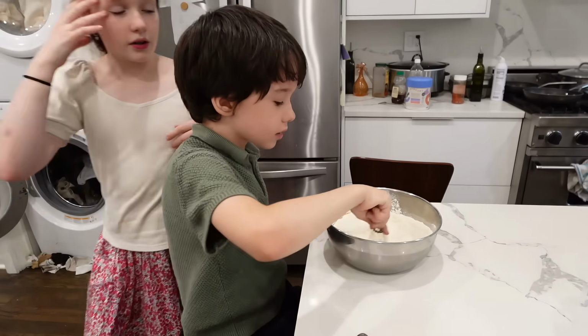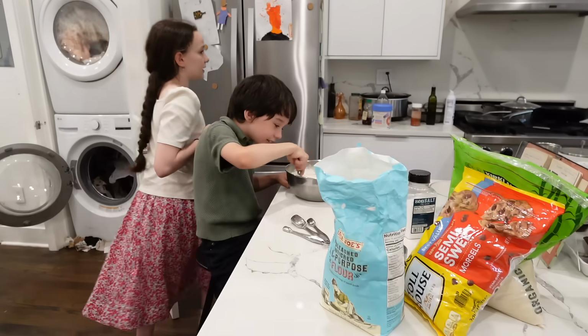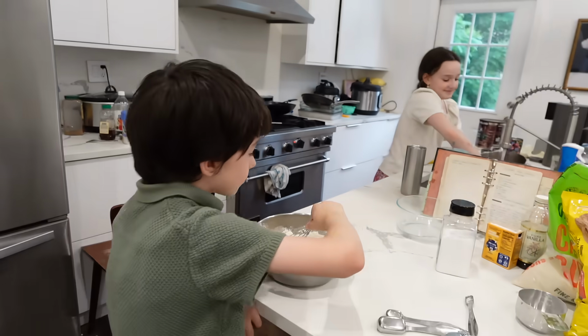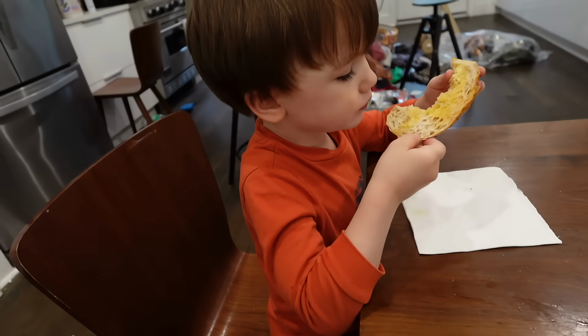Just whisking it a little bit more. Just mix it. I don't think we're whisking it yet. So fun baking with Chloe. Mo's having some toast. Is that good, Mo? Yeah.